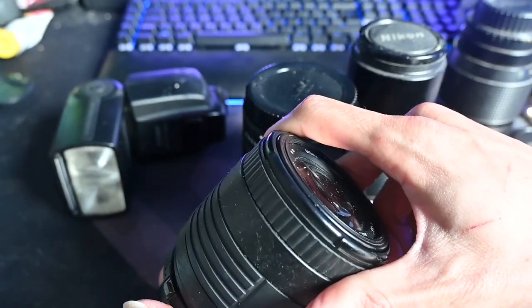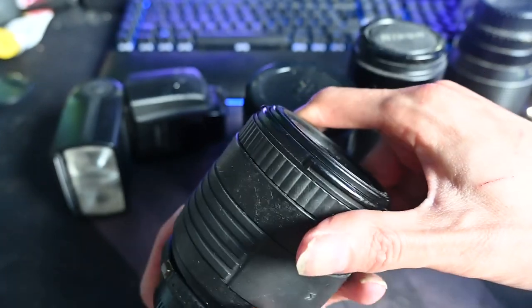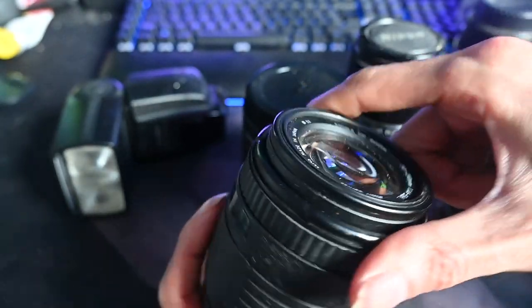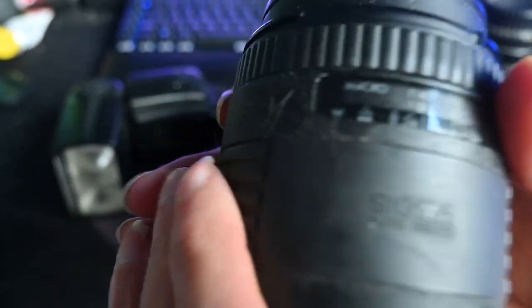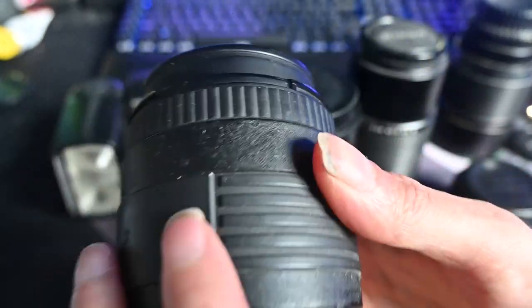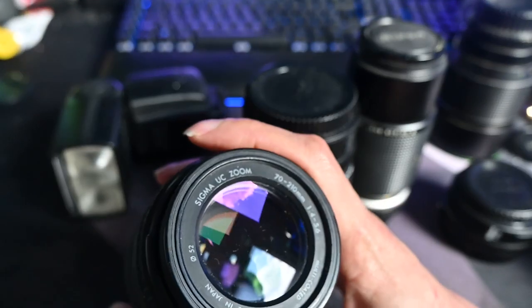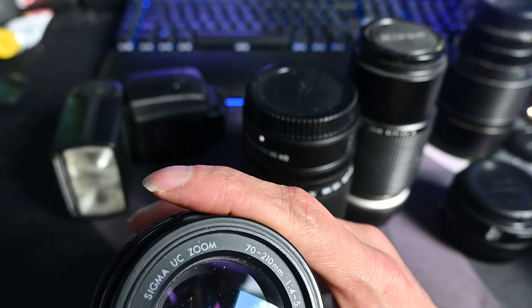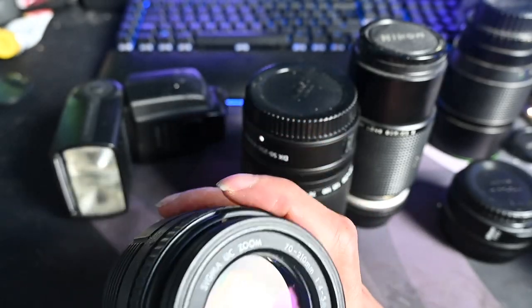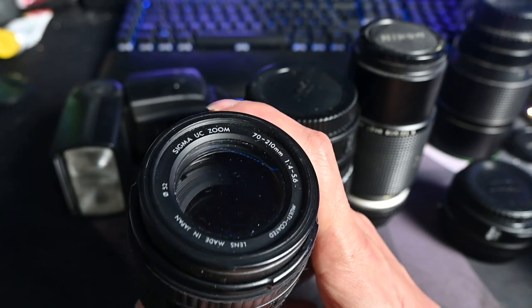I don't know what the hell they were thinking of when they were manufacturing this, or when they were designing it, because it's the worst thing that you can do really with a lens. Coat it in really, really tacky rubber, and most of the damage is even before I actually got it. I got it second hand. But as of actually using the lens, great for urban shots, great for every single other shot that you may want to take, great for portraits.